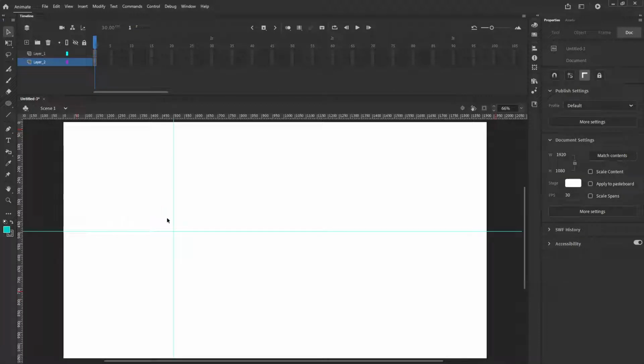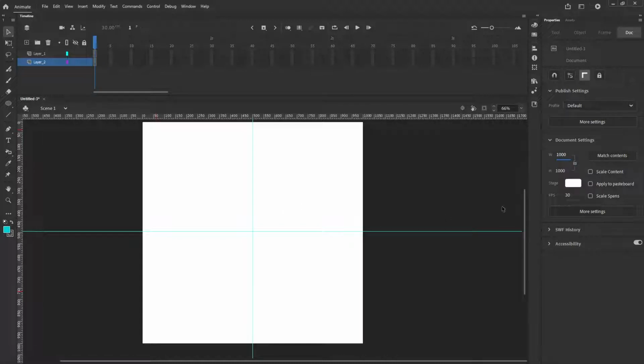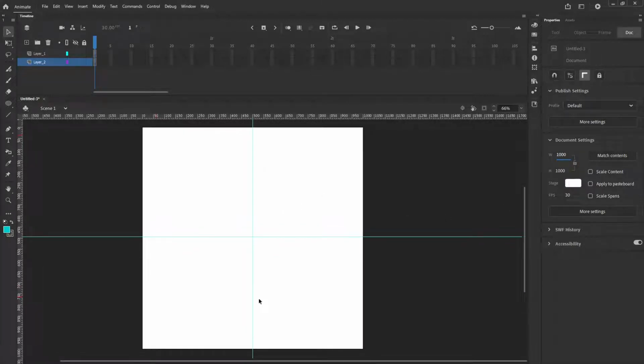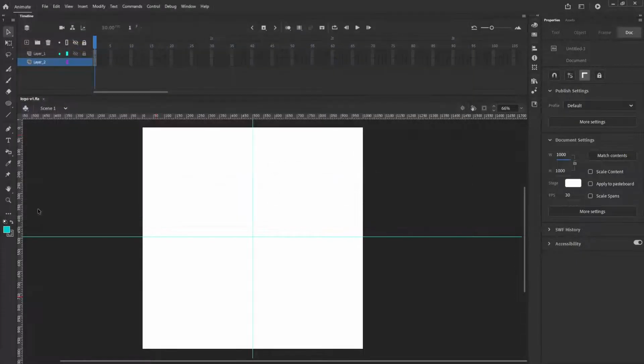Okay, so this is going to be the center. Let's just play around with the document size. Actually, we'll do it 1,000 by 1,000. Don't need to constrain it, so we'll unlock it. So 1,000 by 1,000. Okay, so that's roughly where we're going to put our logo. That's dead center. Let's just save this. We'll call it logo V1, because we might be doing lots of them, until we're happy. And then let's get started.